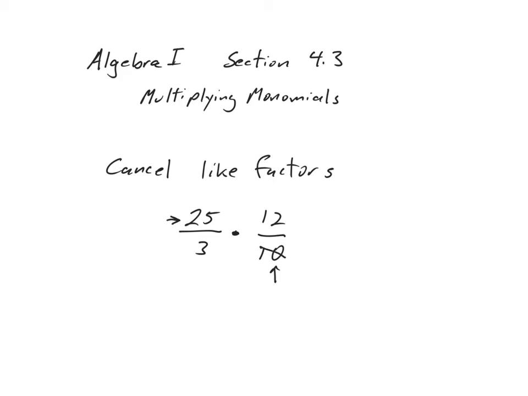There are 2 5s in the 10, and there are 5 5s in the 25. So we can cancel that factor of 5 on both the top and the bottom. Similarly, the 3 and the 12 also possess a similar factor. The 3 contains a factor of 3, and the 12 also has a factor of 3, and we can cancel those factors out. If I cancel the 3 out of the 12, I'm left with a 4. If I cancel the 3 out of the 3, I'm left with a 1.